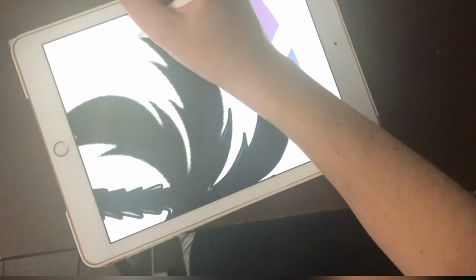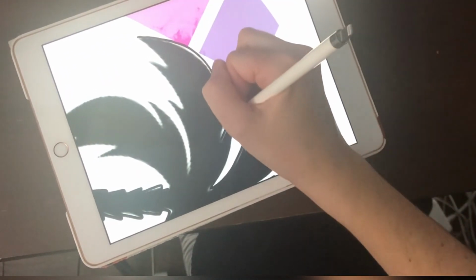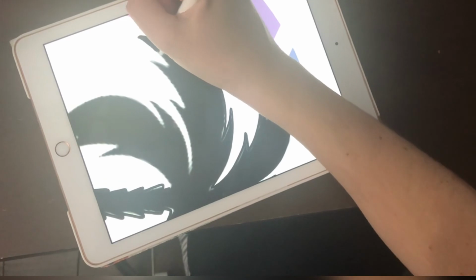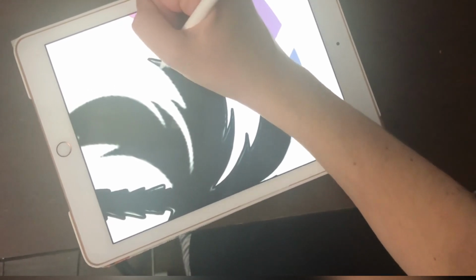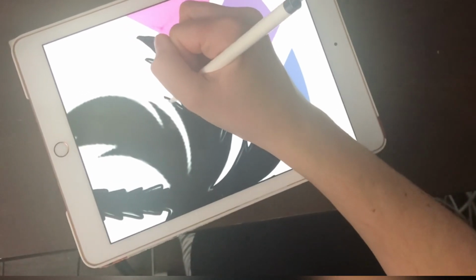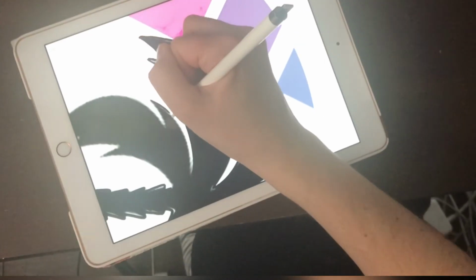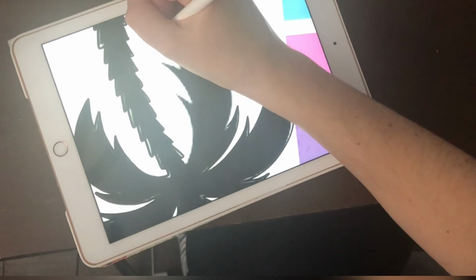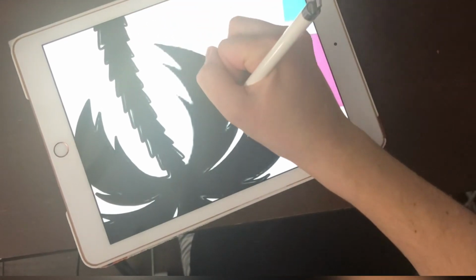A lot of people have asked if you need an Apple Pencil with Procreate. I think there are different versions, but I will tell you, I love my Apple Pencil. I think it's like writing with a pen. It's really nice. It's definitely worth it if you plan on doing things like this.